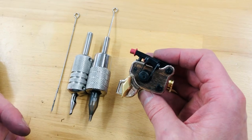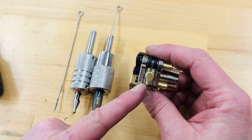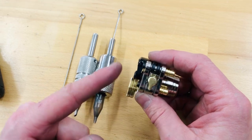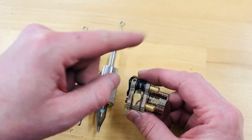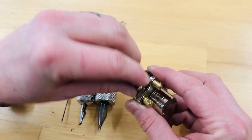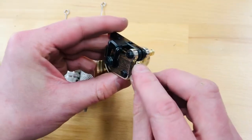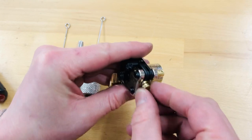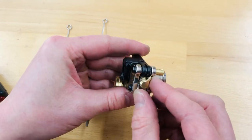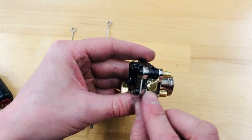The two biggest things: it now has a fixed stroke at four millimeters and you adjust the hit with a simple spring adjustment. It's not a screw, so if you go one way too far you just start over. Turn this thing all the way around and you'll have the softest hit with the most tension pointing towards that ear. Rotate down this way and it backs off the tension, and right here you're gonna have the hardest hit.